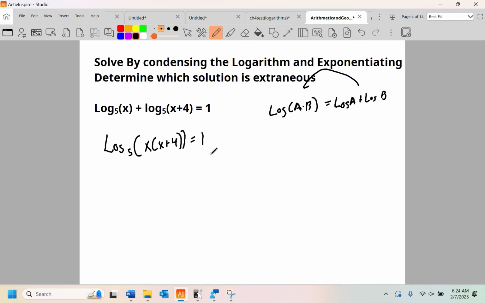1. I notice when y'all were doing this on your own, a lot of you guys just forgot it was a logarithm. It just disappeared, but it's a logarithm. Before I do the next step, I feel like cleaning this up. This is x squared plus 4x. I have a base, I have an argument, and I have an exponent. I am going to exponentiate. See where it says exponentiating? 5 to the first is x squared plus 4x.